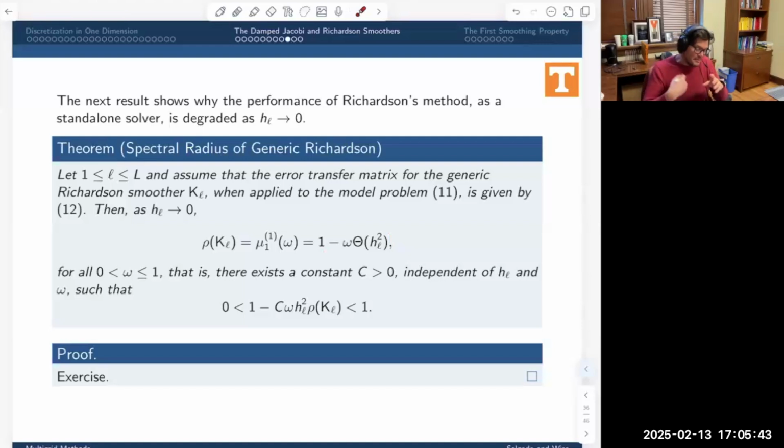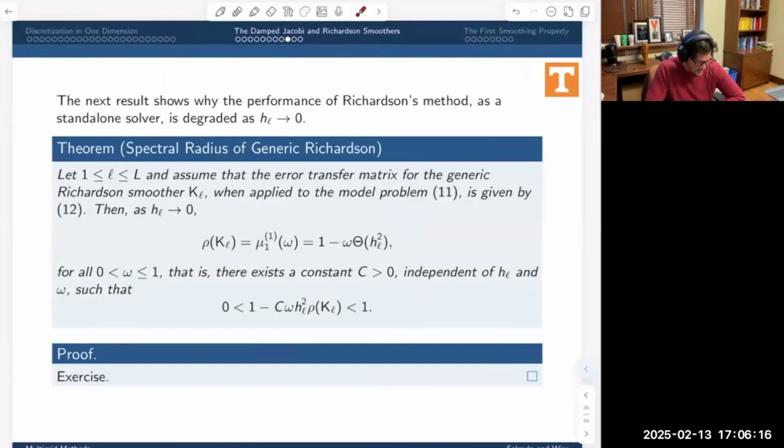This is also explaining to us why the condition number plays a role, because this is like the reciprocal of the condition number. As the condition number gets worse and worse, the spectral radius of the general linear iterative scheme gets worse and worse as a standalone solver. So basically it's saying these general linear iterative methods as standalone solvers are basically useless and they shouldn't be used. That's what this result is saying.